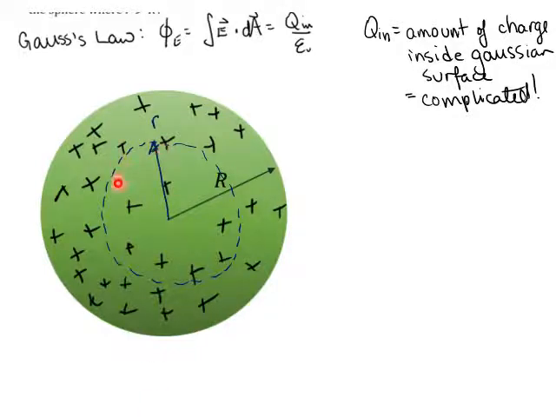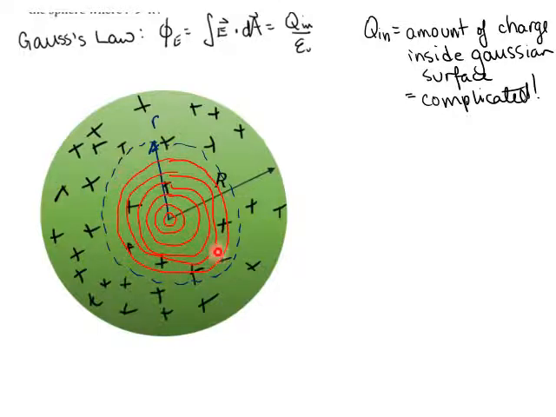The net charge is however much charge is inside this Gaussian surface. We can see that it's only part of the charge. So how do we find out how much? I think if we broke this up into shells, so we took one little bit here, then a shell around that one, a shell around this one, and if we added up the amount of charge on every one of these shells, eventually we'd get the total amount of charge. Hopefully that makes sense. So we'll build up our Gaussian sphere by adding together a bunch of little charges.